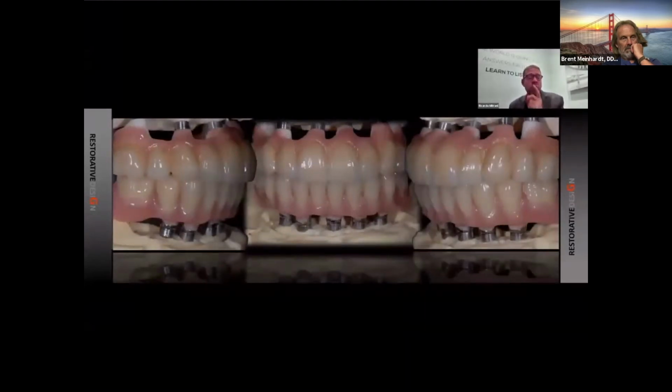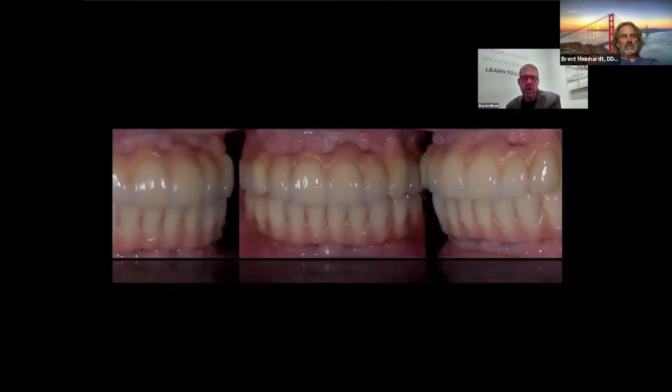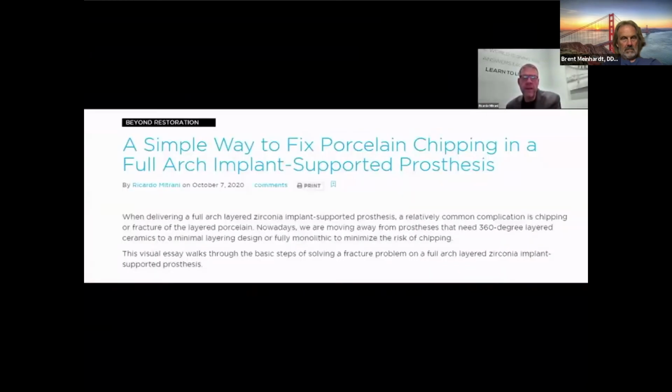The other thing that we did was that we reveneered the lower. We removed those nanohybrid composite teeth, and we went back to our typical peanut butter teeth, those that wear very nicely. We don't want to expose this patient to having these 2 dissimilar materials when we have such resistant-to-fracture teeth in the lower, and in a patient that we know is clenching and exerting this type of pressure. So here we have now the reconstruction delivered. We go back in, we torque our screws, obliterate that, and we're good to go.